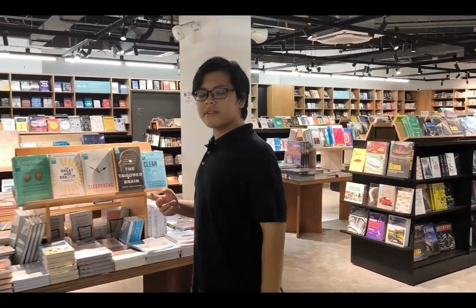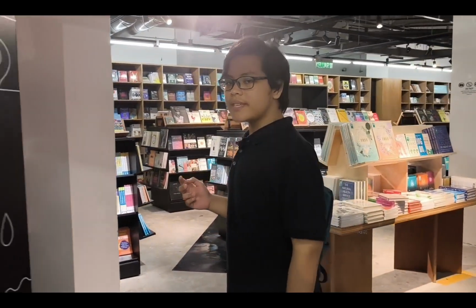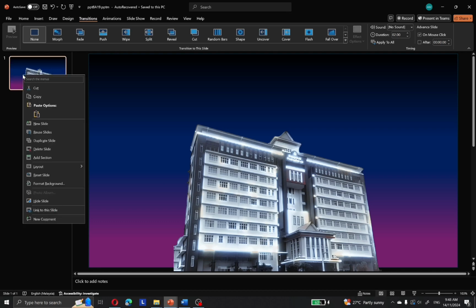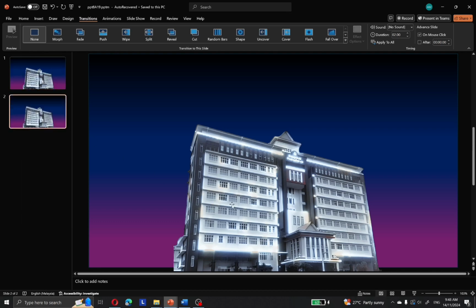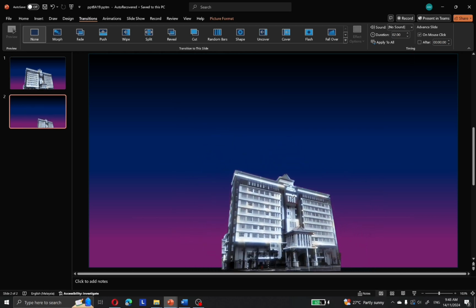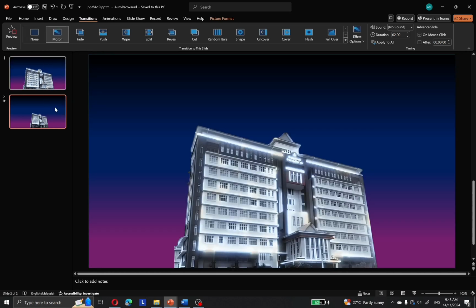So, now that we've learned how to use the Morph effect, let us learn how to apply it in an actual presentation. First and foremost, the zoom in and zoom out effect. The way we do this is same as before. We duplicate the slide, and on this second slide, we shall adjust the image to any size that we want. Let's say we want to do a zoom out. I'm going to make this image smaller and reposition it in the center.